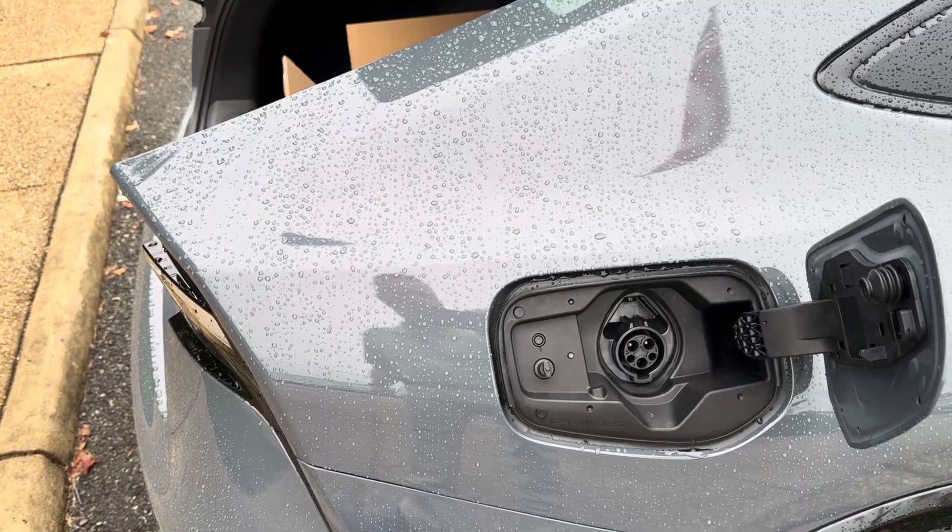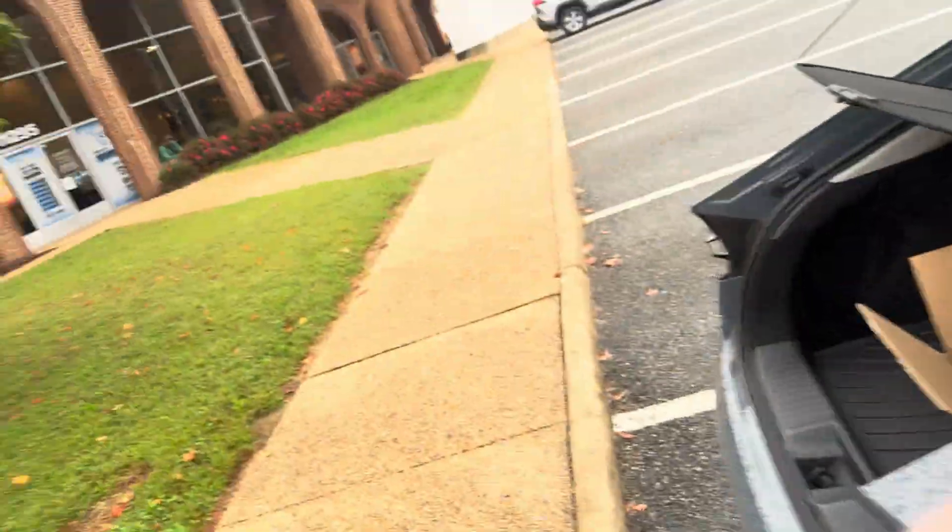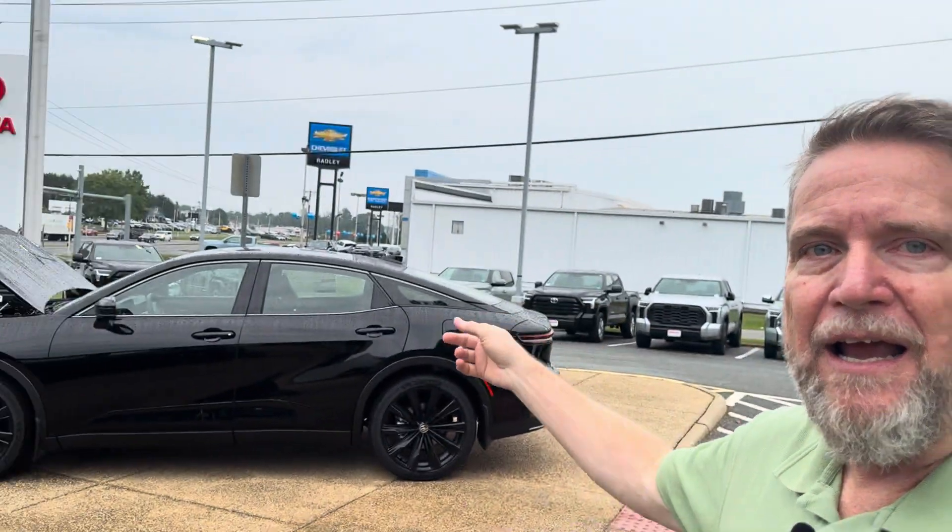A lot of people get twisted around the axle and say, 'Oh my goodness, that's only 40 miles — that's a very short range.' No. That's how far the range is all-electric. Then it becomes a hybrid, just like every other hybrid — every Camry, every Sienna, every Crown. This Prius plug-in becomes just a regular Prius when you don't have a full charge on the batteries. So every time you plug in, you've got 30 to 40 miles of electric range depending on conditions and how you drive. Everything that applies to the first hybrid system applies to this one.